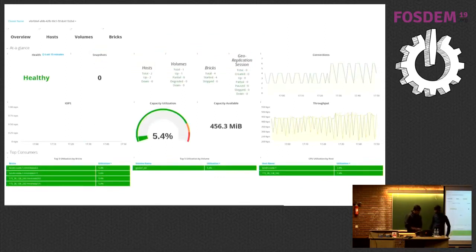Well, let's dig a bit deeper into the visualization layer. And what's the best way to see visualization, apart from seeing a graph? As you can see, this is a cluster dashboard, and we are using a Grafana dashboard. In this you can see the number of hosts, the number of bricks, and the number of volumes present in the particular cluster, and you can see the status of the cluster. Using this dashboard, an admin can easily know what things are working and what things are not working in the system.